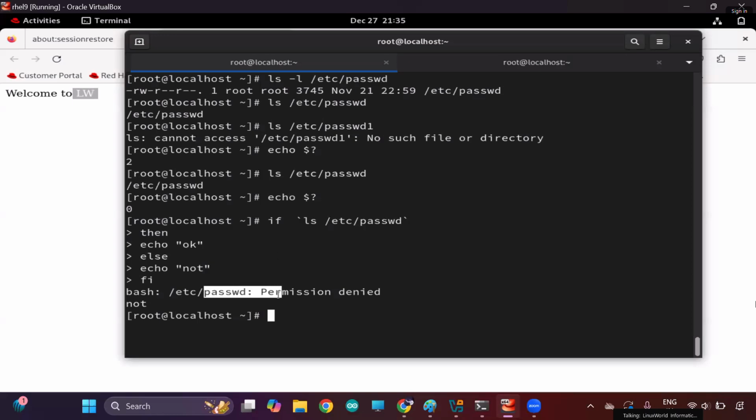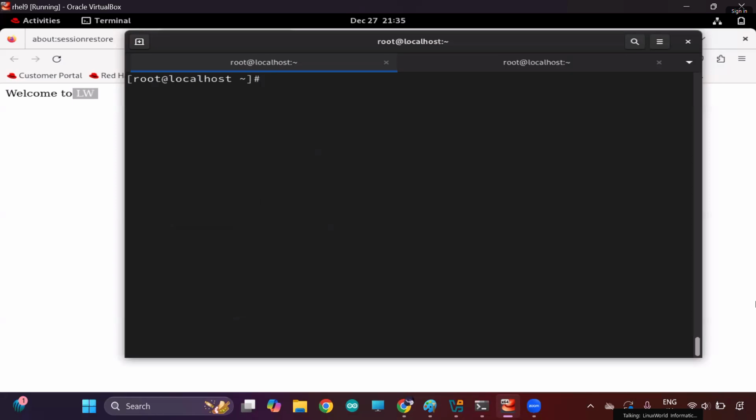Anyone who knows the sudo concept can apply it, but what is this challenge? Let me check what I am doing right now. I'm doing this concept in a little bit different way.